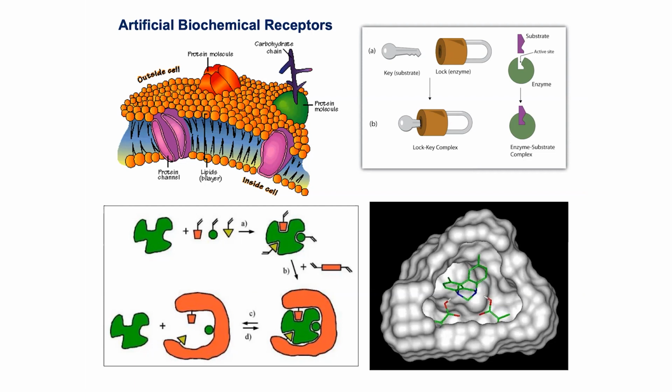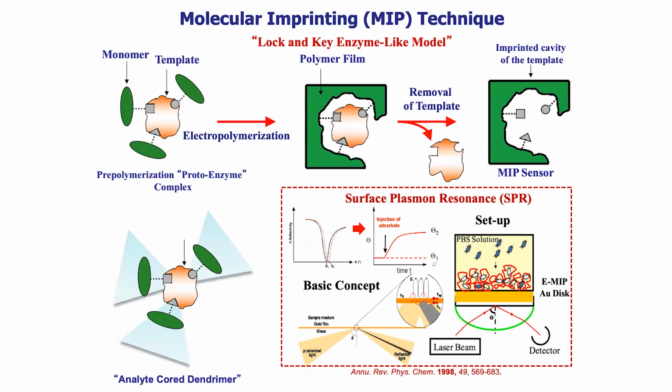And this type of specificity can be artificially made on films as well. So in our case, we focused on building complexes of the template, analyte, and electropolymerizable monomer. Electropolymerizing this complex on a variety of surfaces enabled us to demonstrate these high binding kinetics between the original template and the artificially produced cavities. In fact, this type of complex is almost like an analyte core dendrimer in terms of dimension.